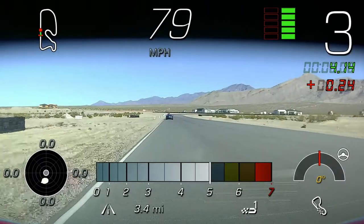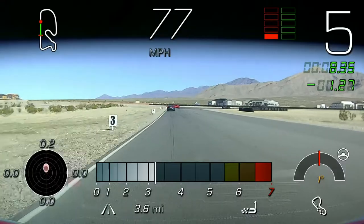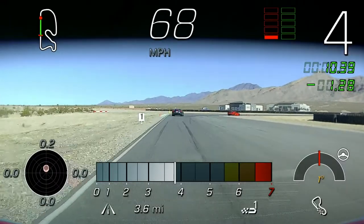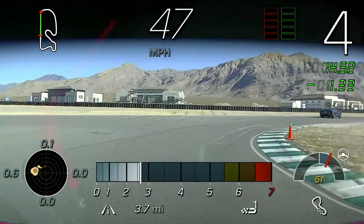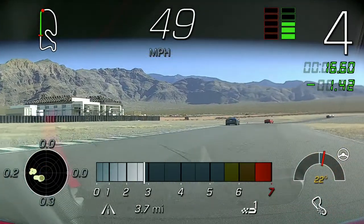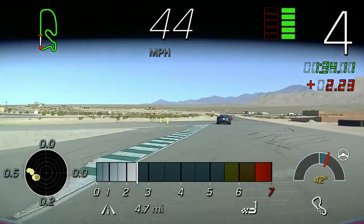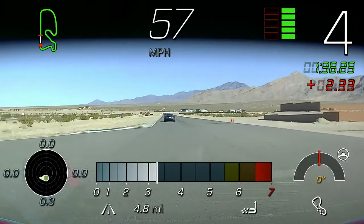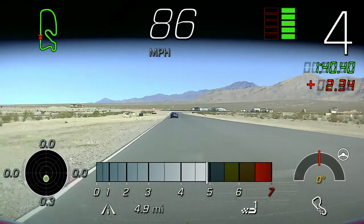Firm on the brakes at the 5 there, Kurt. Firm on the brakes at the 5. Back down to 4th gear. Light on the brakes as you turn in. Get tight to that apex there, Kurt. All the way down to that apex. Make sure those tires are brushing up against the curb.